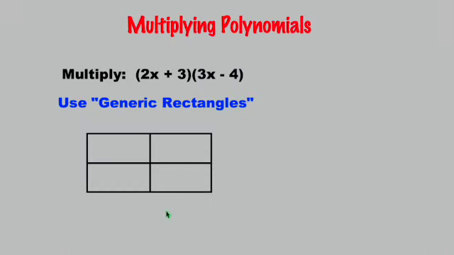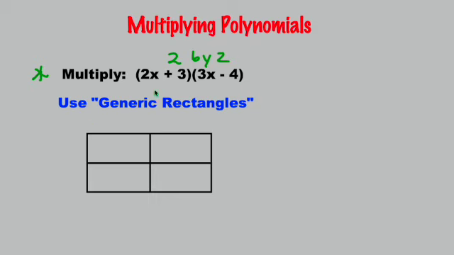So as you learn about how to multiply polynomials, by the way, poly just means many, so it could be one term or two terms or three terms or even more. But we're going to first take a look at this one over here, which is where we're going to multiply one binomial times another binomial. So this is essentially like a 2 by 2 sort of math problem here. And so the technique that I like to show people is something called generic rectangles. And it's generic because you're just going to make one big rectangle. And in this case, I'm going to make it into a 2 by 2. And that's because we have two terms times another two terms.